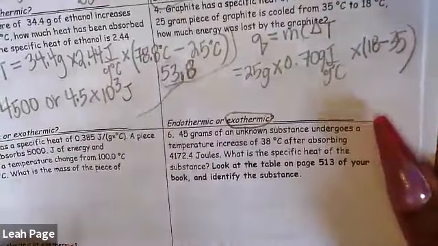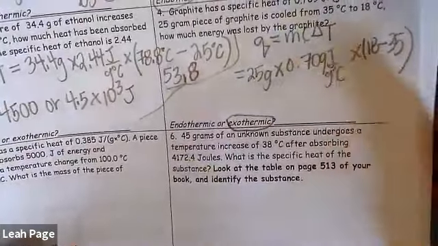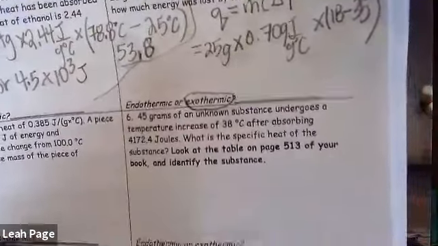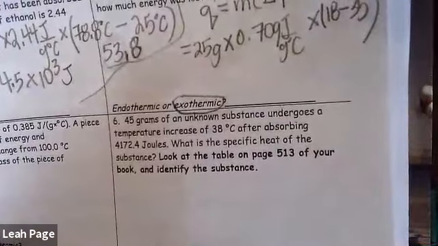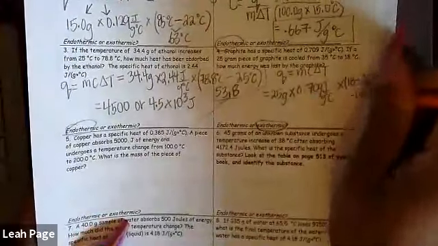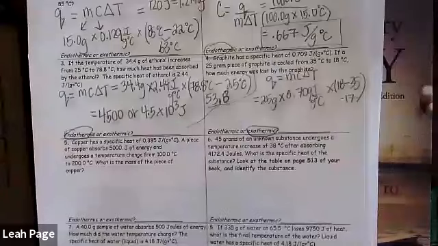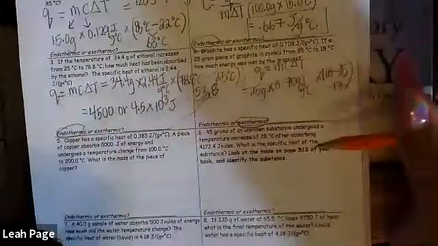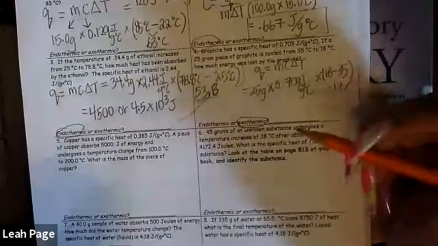If we quickly look at it, how many sig figs do you guys think I needed in my answer? 2. If we do 18 minus 35, that's still gonna give us 2 sig figs or 0 decimal places. 18 minus 35 is negative 17. We multiply all that together. What'd you guys get for an answer? Negative 301.325. All right, so round that to 2 sig figs for me.